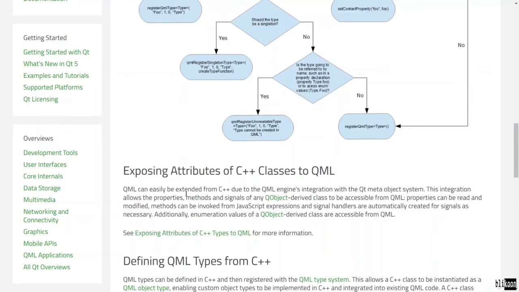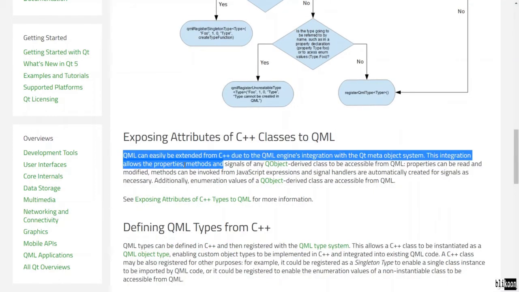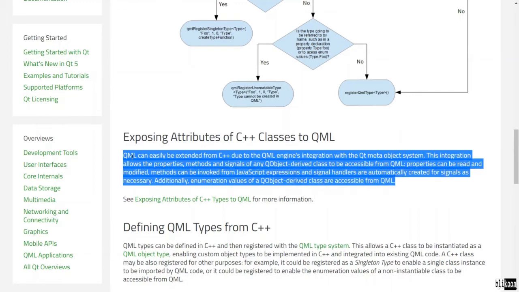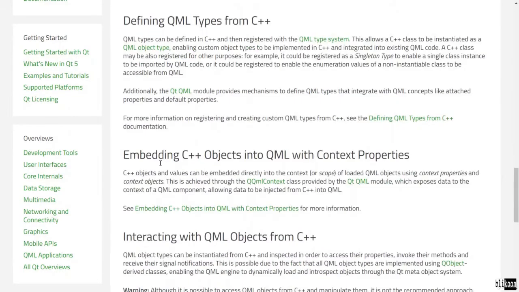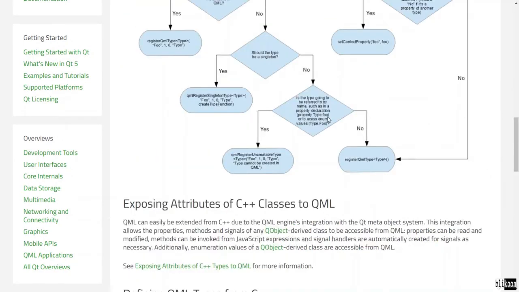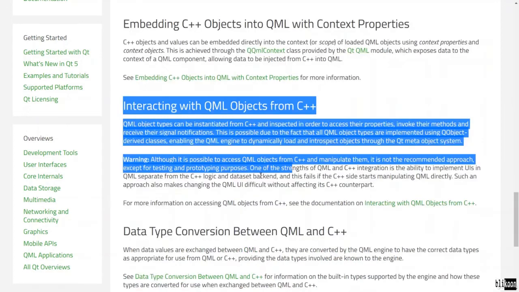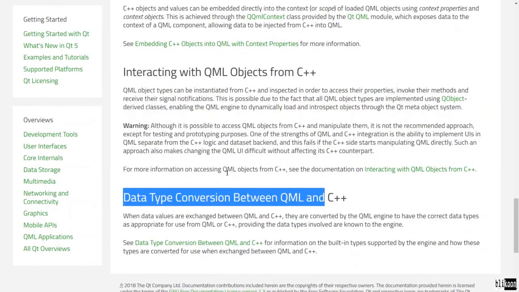And down here, they talk about exposing attributes of C++ class to QML. This is really using the QProperty mechanism and be able to propagate the changes between QML and C++. Down here, you see that they talk about context properties and they talk about other concepts that you really should read about. So I'll leave you to read this entire thing. It is a good thing to read after you finish the course. It is going to help you have a big picture about what we learned about in the course. And it is going to give you a few pointers on how you could improve on the knowledge that you already have today.